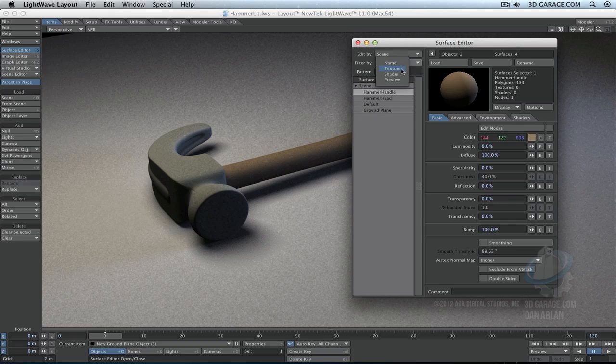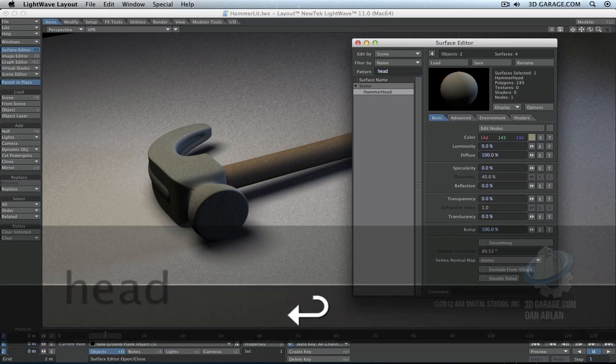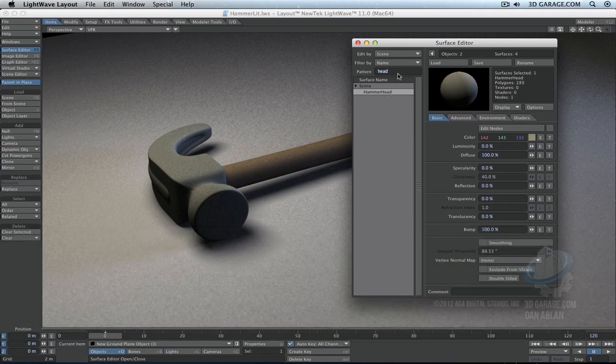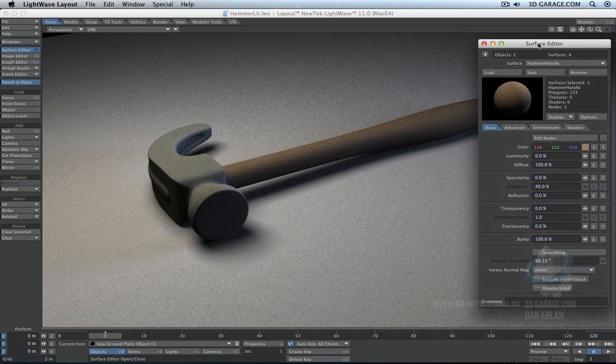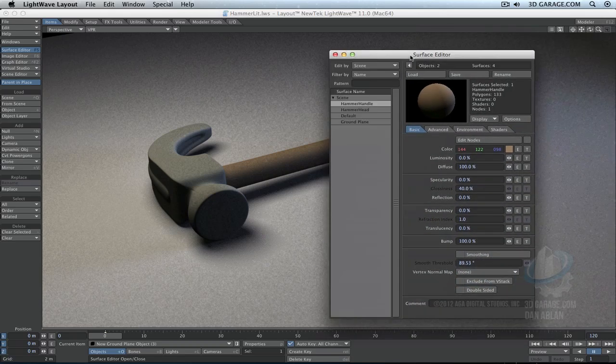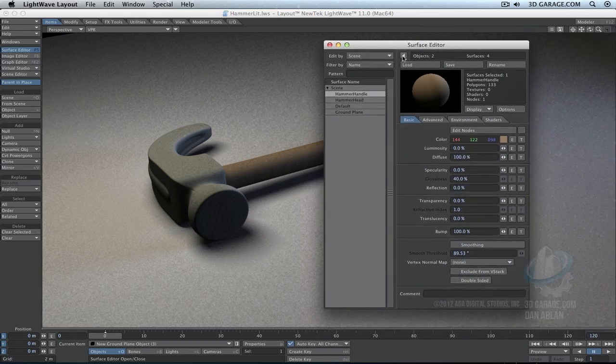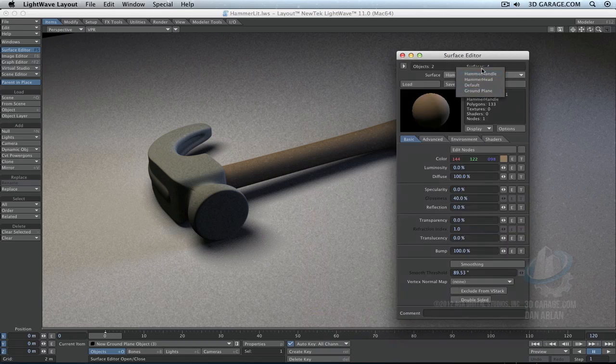You can filter that between textures and shaders and previews, depending on what you have on. In my 18-20 years using Lightwave, I never had to do that once. So you can look at different patterns. Let's say you called many things head, and you can see it isolates to just that selection. So it's great when you've got really big lists. This little guy right here will actually close that up. If you want to maximize your screen while working on one, it's a good way to go. Also, you can see here that the surface name list is right here. You can just choose at the top and work your way down.